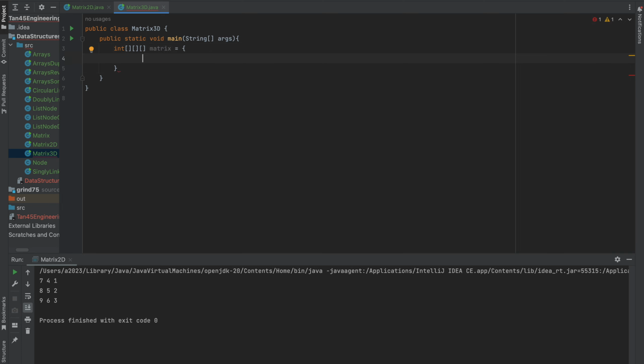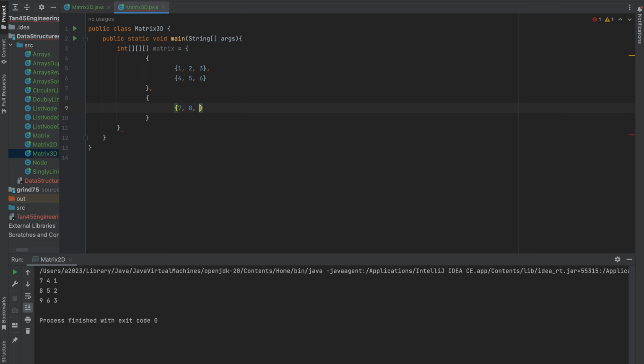One column and then another one, and then in the third one we'll initialize 1 2 3. This one gets over, we go next, 4 5 6. This one is over, we go next, and then 7 8 9, comma, 10 11 12.